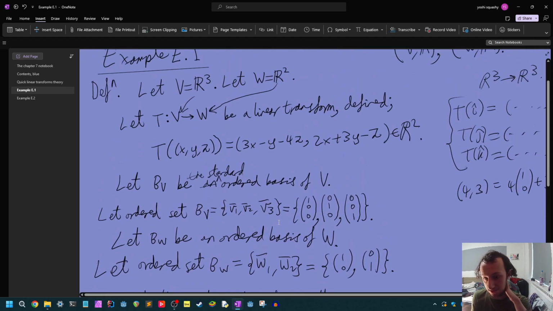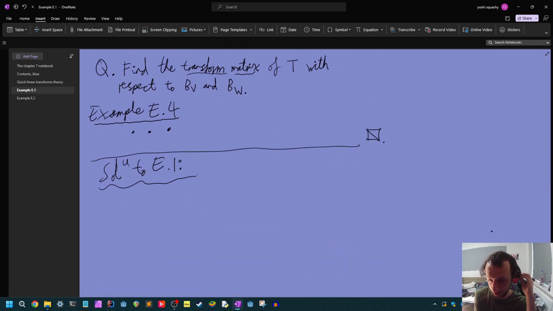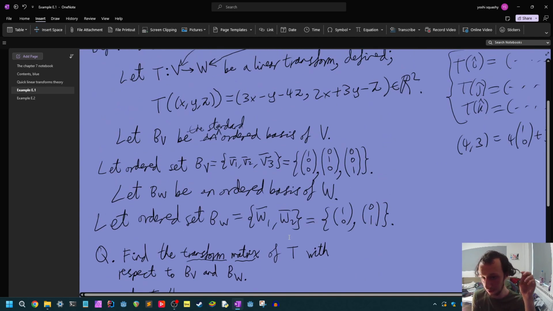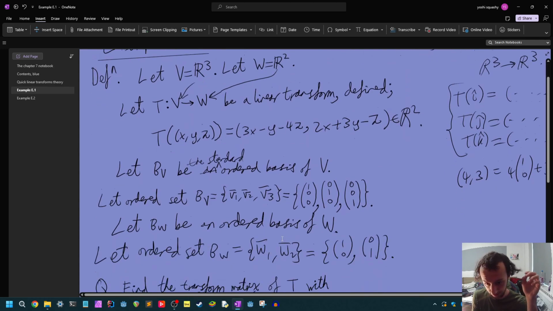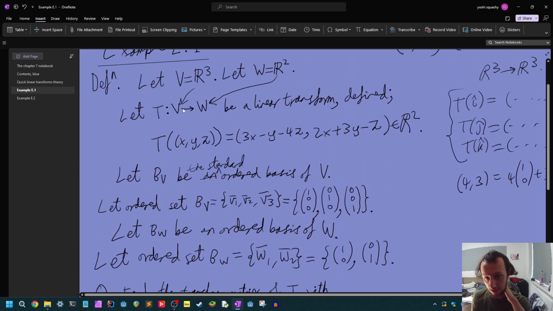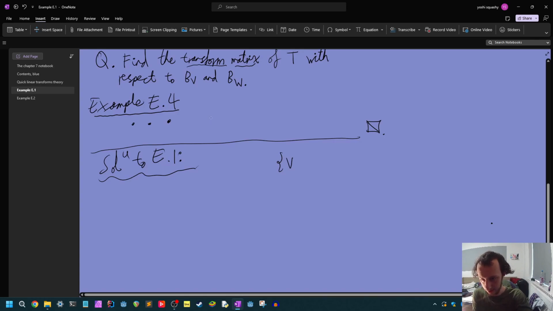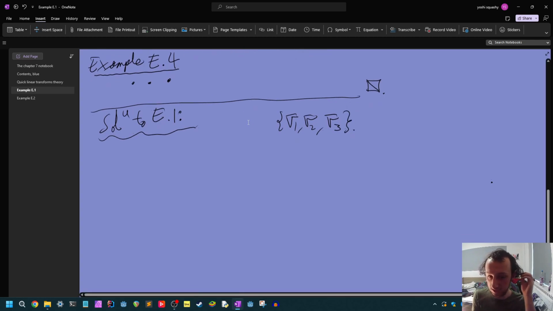Obviously I haven't given you the definition of that, so I'm going to have to just show you a good way to do these. There are probably other ways you could find, but this is a pretty efficient way, so I don't see any reason to stray from it. All you do is you take every basis vector that you've been given for the domain, which is V, or the inputs. So in this case we have V1, V2, V3.